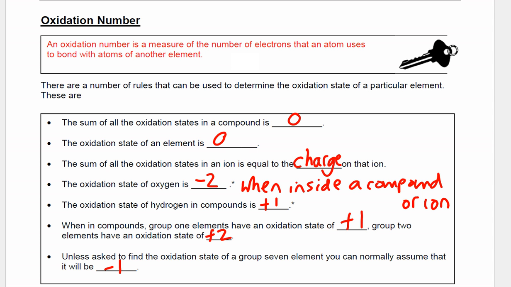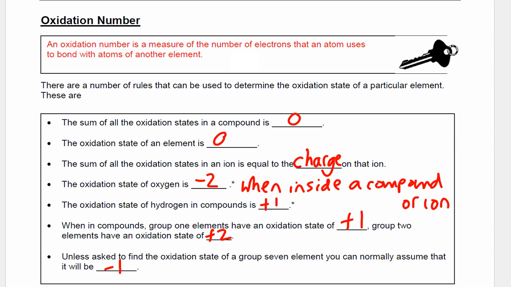So it's kind of linked to the idea of charge, but if we remember, not all compounds are ionically bonded. We can have covalent bonding. So oxidation number makes more sense to use for this type of compound. In the bottom table are some things that you have to learn. You just need to know these.